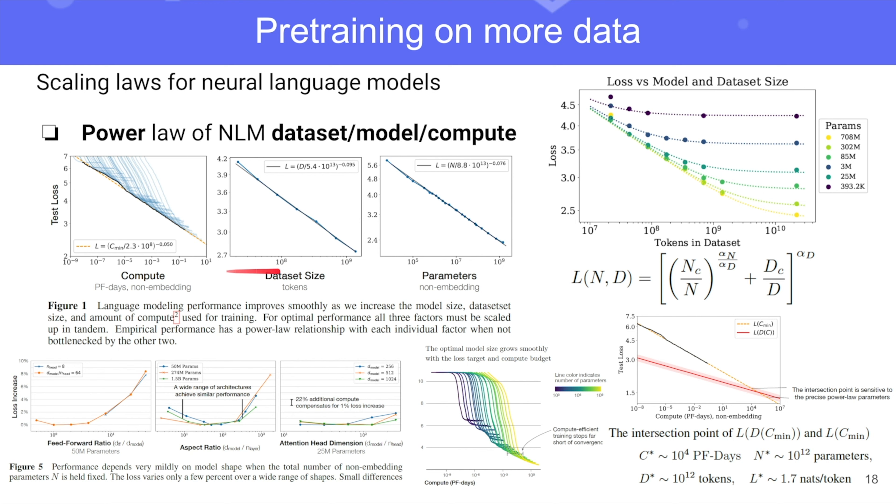And also they did some nice scans on the architecture. There was always some question about transformer, which is what is the optimal ratio of the number of heads with regard to the model size? What are the optimal ratio of the number of layers with regard to the dimension of the models? And they kind of show that all this doesn't really matter. As long as you're in a very flat sweet spot where you have this nice hyperparameter that was pretty much the original attention is all you need parameter, as long as you're in this sweet spot, you're good. So these models are very actually robust to this simple hyperparameter exploration.